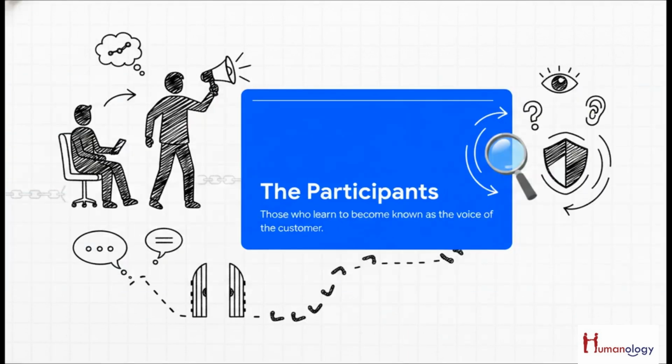Which brings us to who this is actually for. The text talks about the participant in this module. But look, in this context, the participant isn't just someone warming a chair and absorbing information. To hit the goals laid out here, you have to undergo a literal identity shift. It's the difference between just quietly taking notes in a meeting and actively interrupting that meeting to say, hold on, this actually doesn't work for our users. You have to evolve from a passive observer into the recognized active representative of that customer. You become the living, breathing embodiment of their feedback.